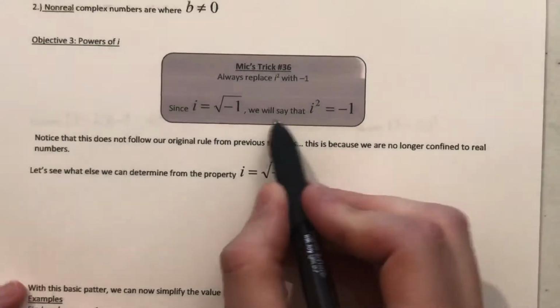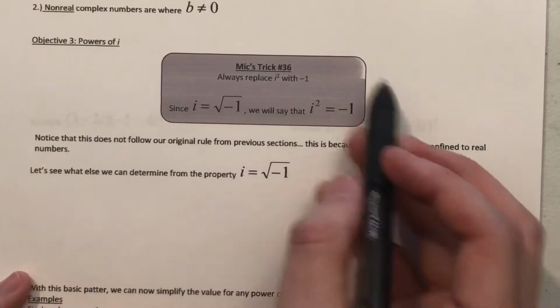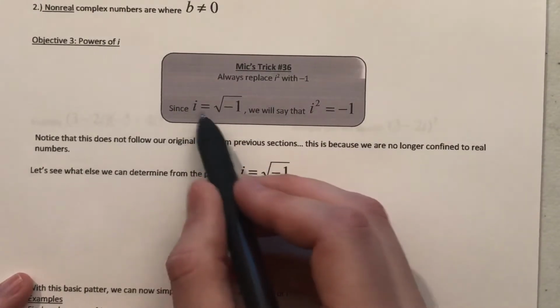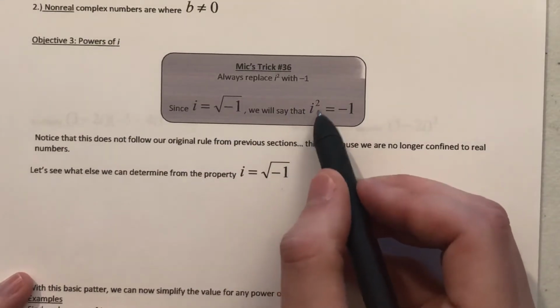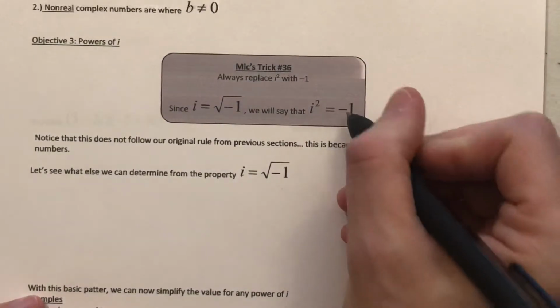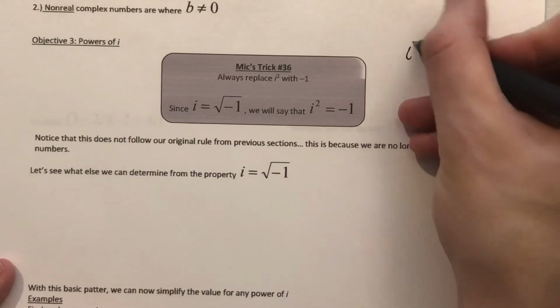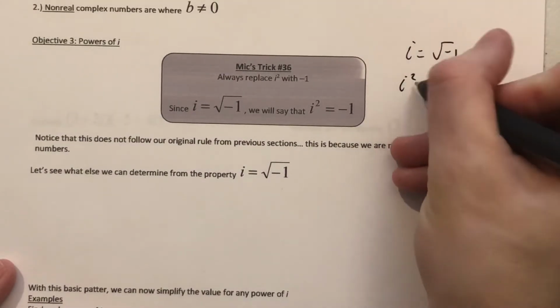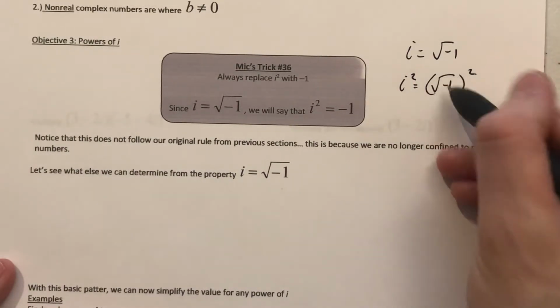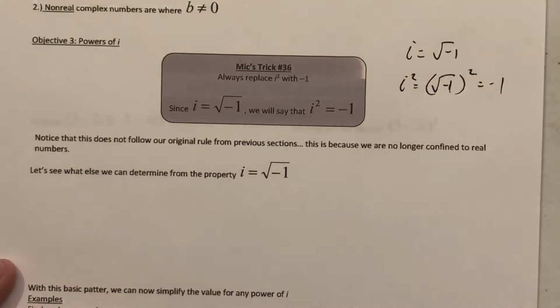So we do want to revisit the thing we saw briefly on the previous page, and now we'll officially define it. When dealing with i, the imaginary number unit of square root of -1, if we ever encounter i squared, we're going to say that i squared itself is just the number -1. Because if i is the square root of -1, then i squared is the square root of -1 squared, and that's the idea that you square a square root and you get what's inside. Now, we can look at other powers of i. And although this does not happen often, it's an interesting pattern to point out that does exist.